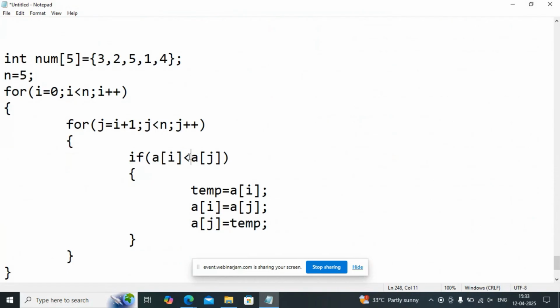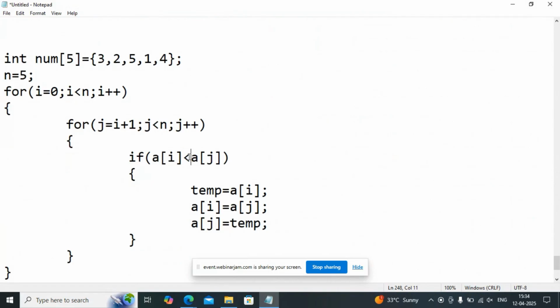Bubble means in water. How the bubbles come means the smallest bubble will come first, and then the bigger one, and then bigger, like that. The same in this technique, we take the smallest value in the first element and the next smallest in the second element, like that. So that's why this technique is called bubble sort.